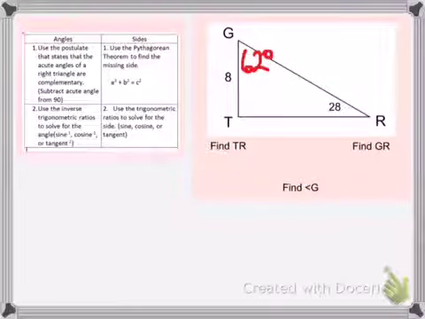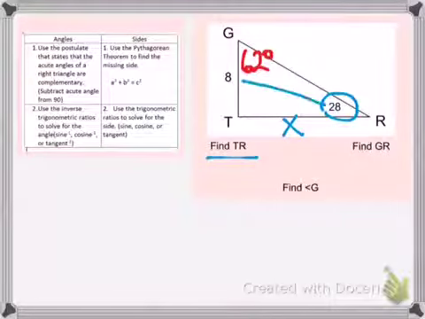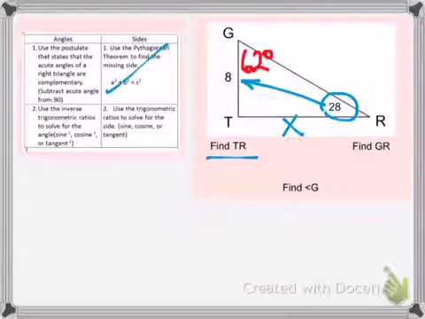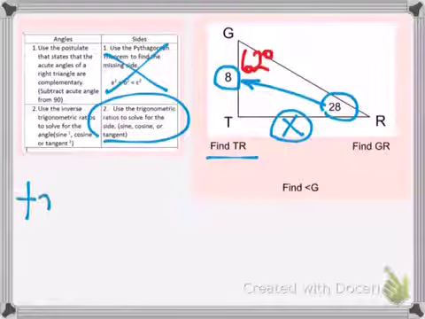Now that I know the measure of both of the angles, I can start trying to find the measure of the sides. So let's find side TR first. Let's put an X here. If I want to find TR, I'm going to use angle 28 because I know that 28 degrees is given to me and I didn't make a mistake. So I'm going to say, okay, well 8 is opposite, X is adjacent. I can't use the Pythagorean theorem because I don't know two sides. So I've got to use the trigonometric ratio. If I want to compare the opposite side and the adjacent side, that tells me to use the tangent ratio.